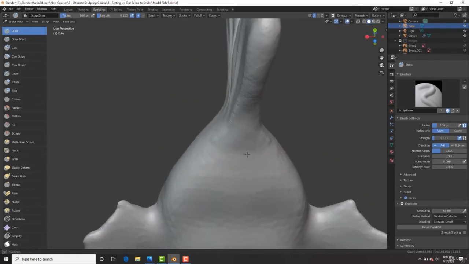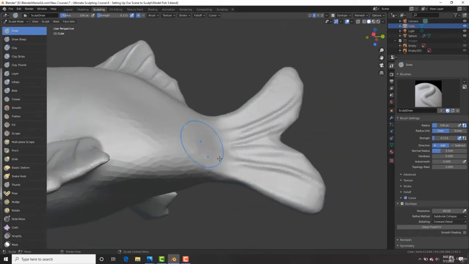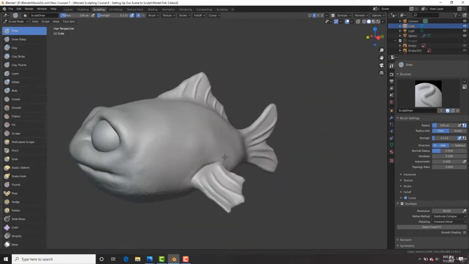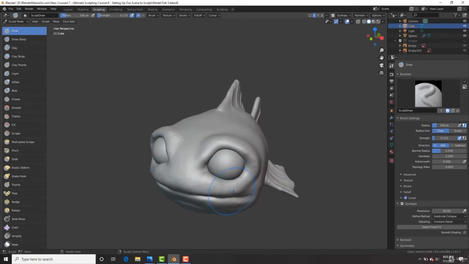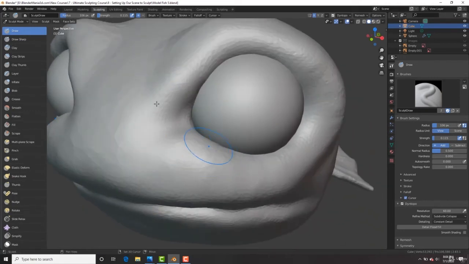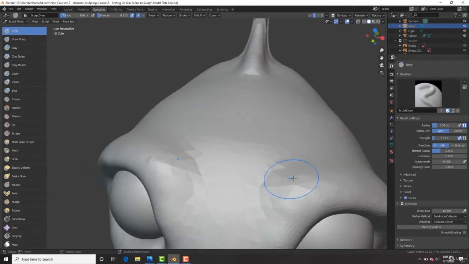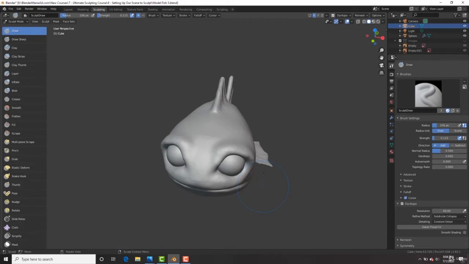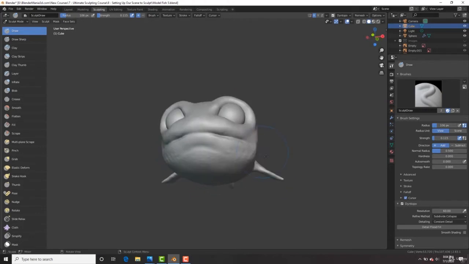And then we are about to sculpt with the texture, ladies and gentlemen. All right, let's get right to it. Sculpting with a texture. Let me check something here. Let me just smooth out right there and right here a little bit as well. All right, so let's rock and roll.